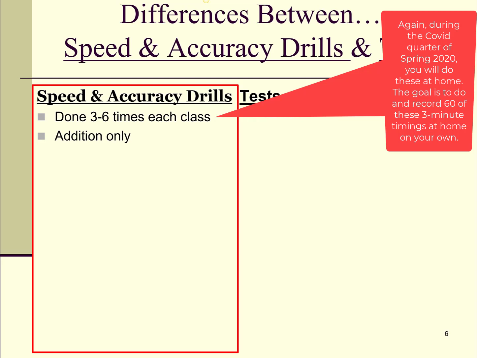The reason we do addition only for the speed drills is because addition is by far the most common mathematical operation you use with these calculators, and that's why the plus key, if you look at your calculator, is the largest. Now if you look at the other mathematical operations like minus, divide, multiply, those keys are further away. So when you use those keys, you're not expected to be super fast. So again, the speed and accuracy drills are done only with addition.